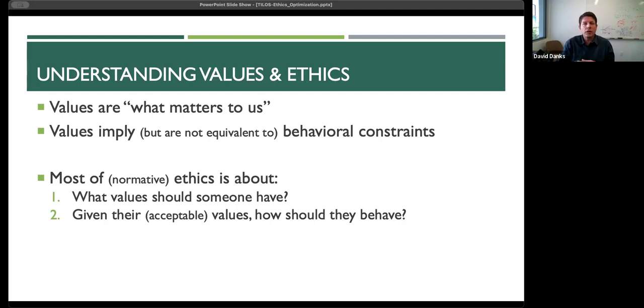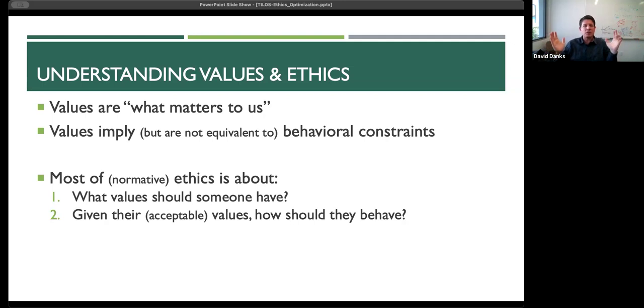And so the question of, I value people's privacy, I value their autonomy in using my AI system, I value their security, and I'm building a surveillance network. How should I trade off these values against each other? That is a core ethical question. So I start out with talking about values, but then jump to ethics, because ethics is in many ways, I would suggest, the normative science of values. What values should we have? Given the values we have, how should we act in response?